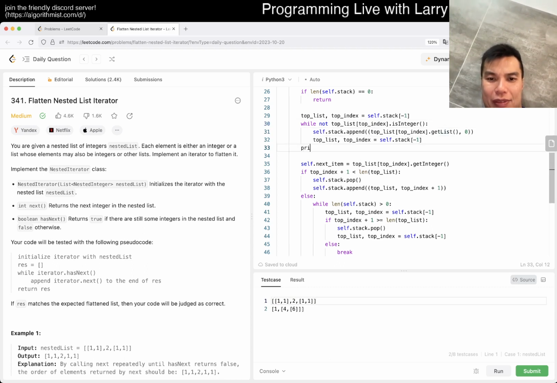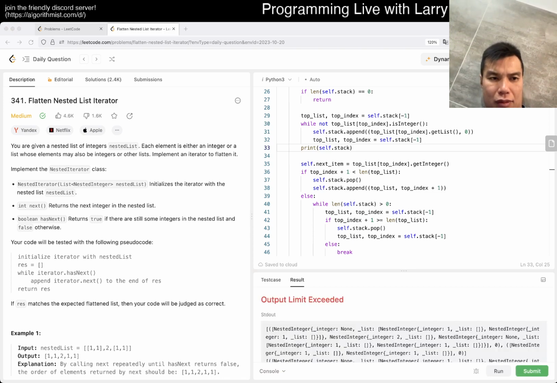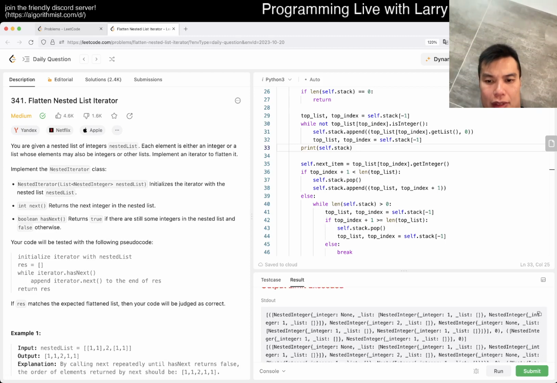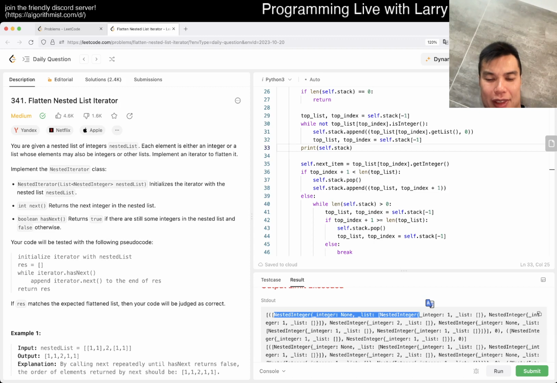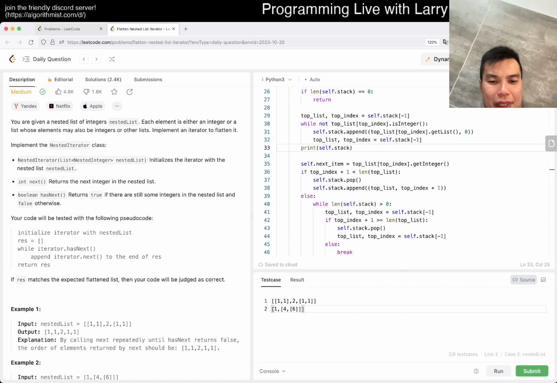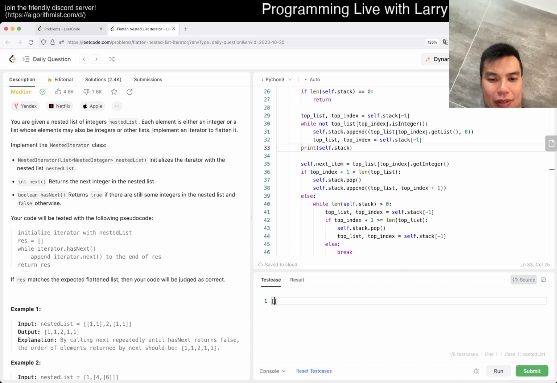Did I even get through one thing? So self.stack has a list. This is kind of hard to parse. Let's actually put something in. It's definitely doing some kind of infinite loop thing, but I don't know what I'm doing.